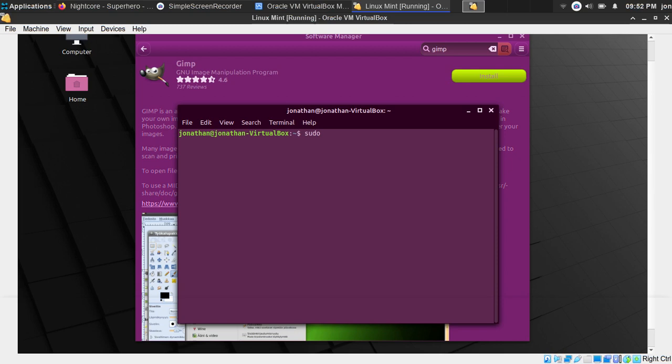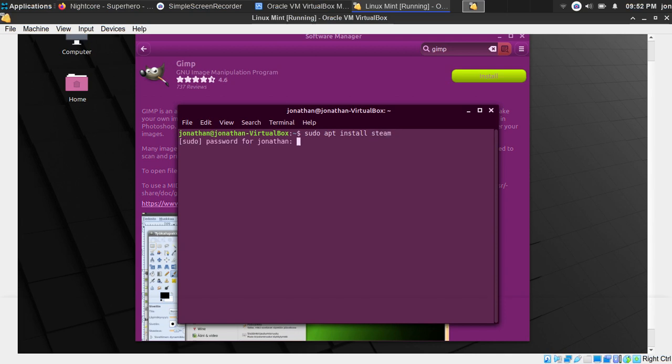From here, you guys will be able to install software, update the system, or upgrade some packages, and so on. So it must include sudo, otherwise you're going to get an error. So we do sudo, and then from there we can do apt. This is our package manager, and then we can do install GIMP, or we can install Steam or whatever. But in our case, as I said, I'm going to be installing Steam.